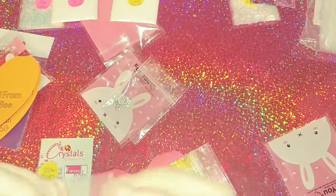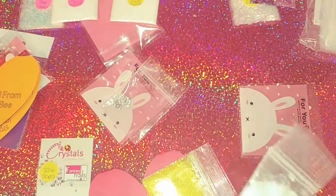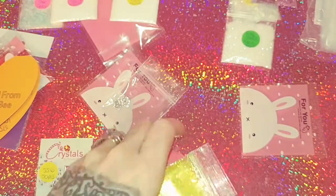Oh, those are gorgeous. Oh my gosh. Thank you so much. I did not open these. I just saw them as thank yous. And I said I would do a video once I received my other purchase. So this is my first time seeing it with you guys. And these are gorgeous. Oh my gosh.